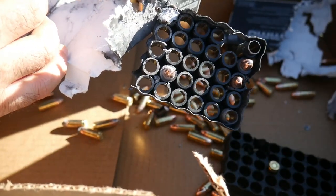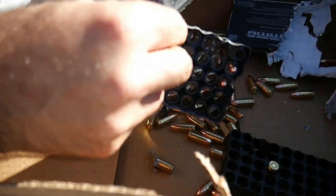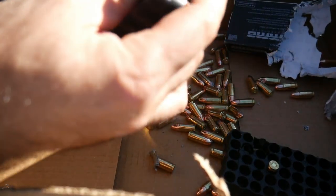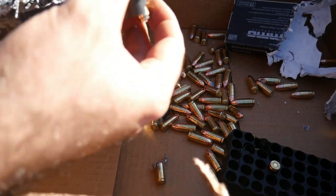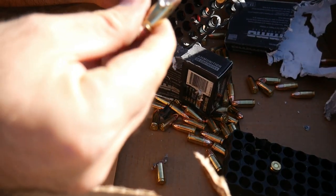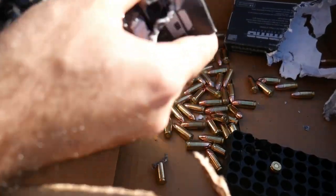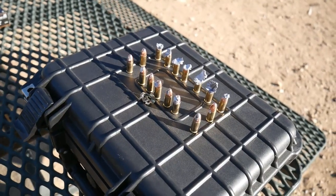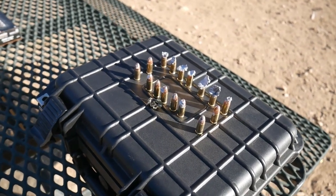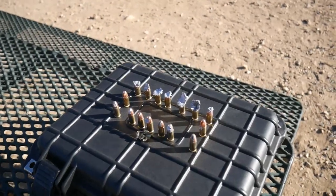And this is from one shot of 5.56. There's one. There's another one. I don't know what happened to this one. There you have it. Alright, so pretty much these are the bullets that been hit, damaged, scratched or whatever in two boxes.